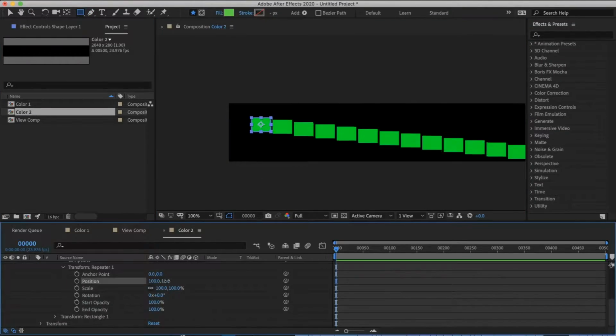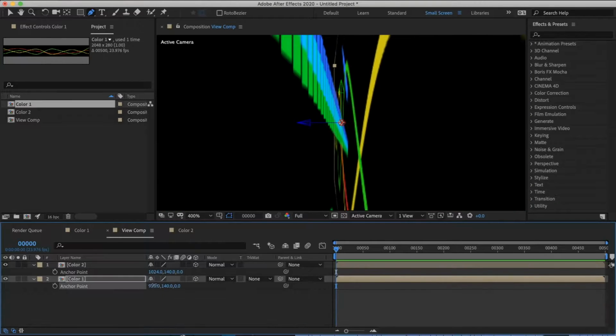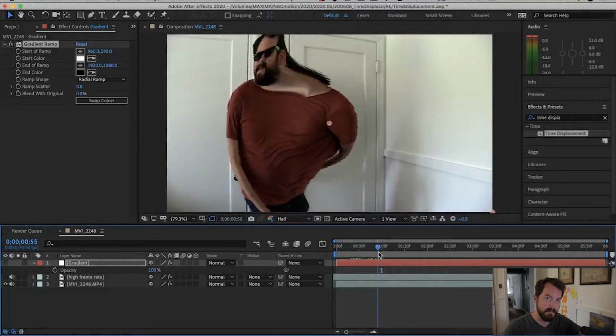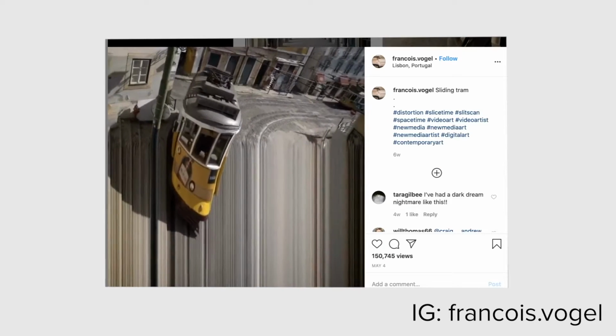I've asked myself several times over the years, how could I recreate this effect in After Effects? My first instinct was always to create these super big, wide comps of colored shapes and then make them 3D layers and have them moving toward the camera in a composition, and it kind of works. It's not great. Then, after I made a video about the time displacement effect in After Effects, somebody emailed me this amazing work from this artist in France who was creating slit-scan video art on Instagram. That's when I realized that the slit-scan, the fundamental technique of what made the Stargate sequence, was missing from my approach in After Effects. So I resolved to make another attempt at creating the Stargate look in After Effects, and this is what I came up with.